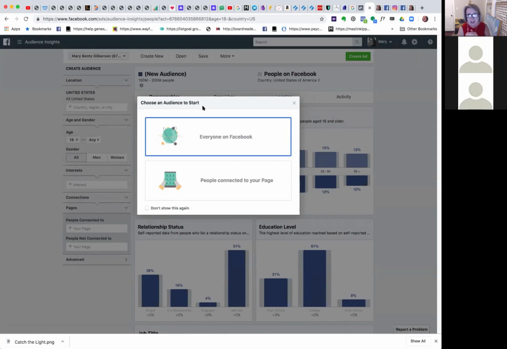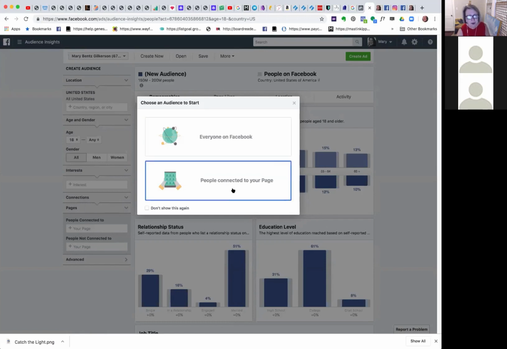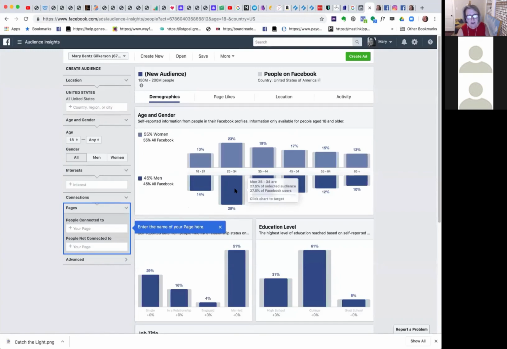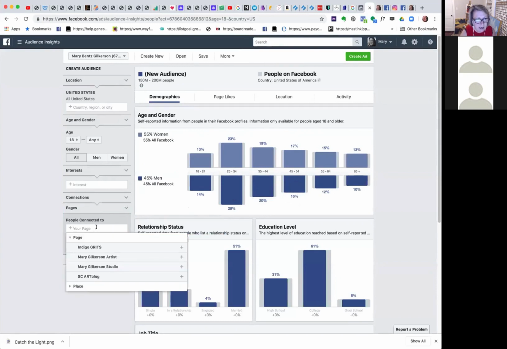They're both insights. They're both giving you data and analytics, but they're coming at you from different ways. So the page insights tell you how well your page is performing. They tell you which posts are performing well, what kind of engagement you have, and you can get a lot of data from there. But there are two things that you can find in audience insights that you can't find in page insights. These are where you dive into the audience itself. So first, look at the people who are connected to your page. And click on that, then add your page in.